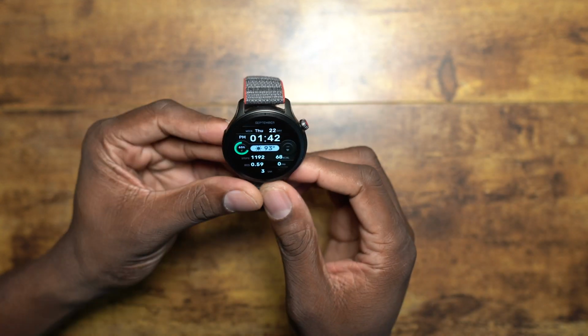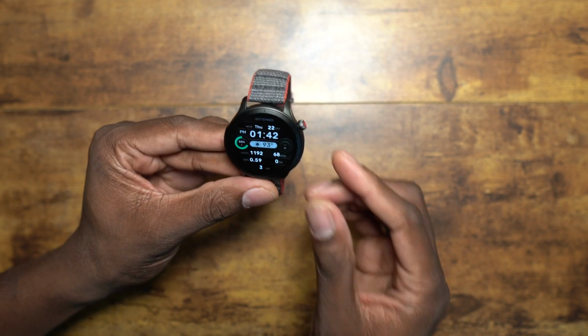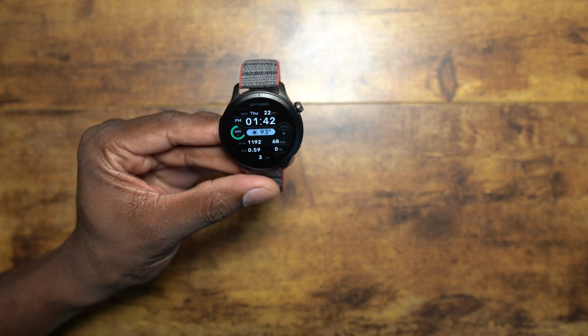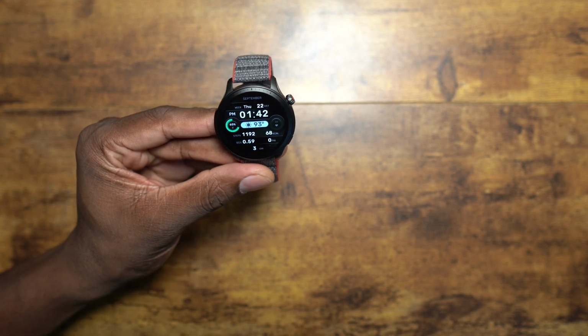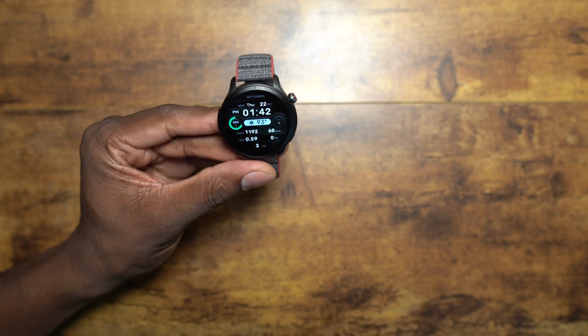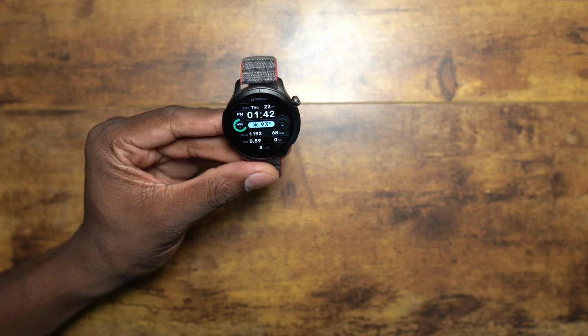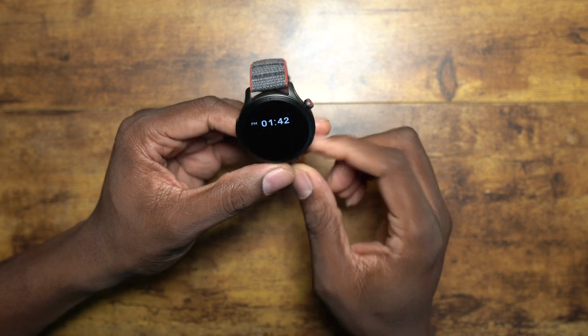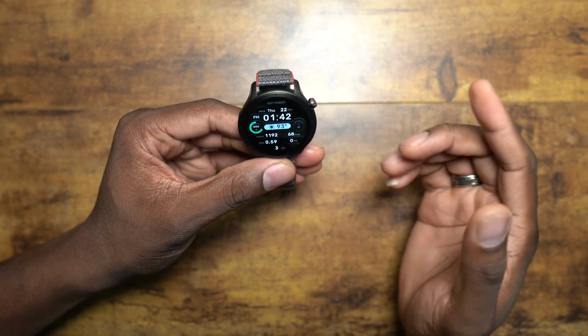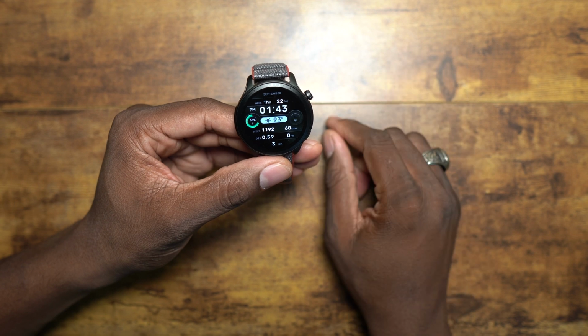So this is the current watch face that I'm using. I'm not using any kind of animated watch face or anything like that. So also remember, the type of watch face that you use will also determine your battery life. Now, your battery life also is affected by what you're doing with the watch. So if you're getting a lot of notifications on your watch, you're going to experience different levels of battery.